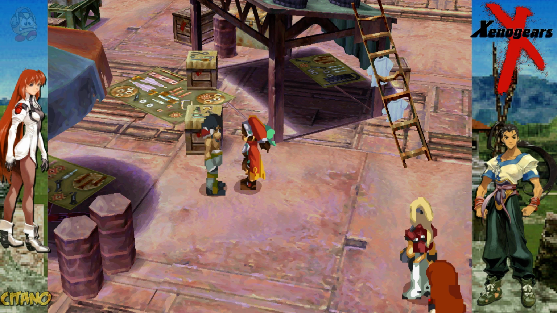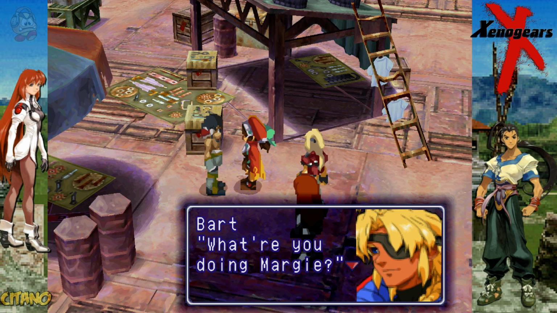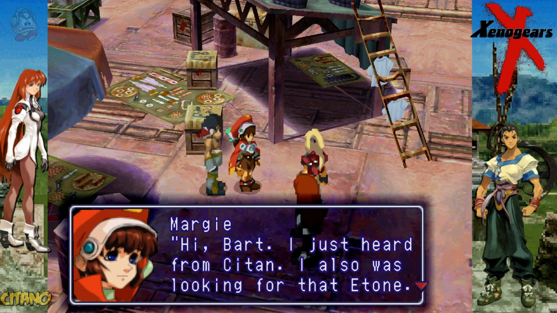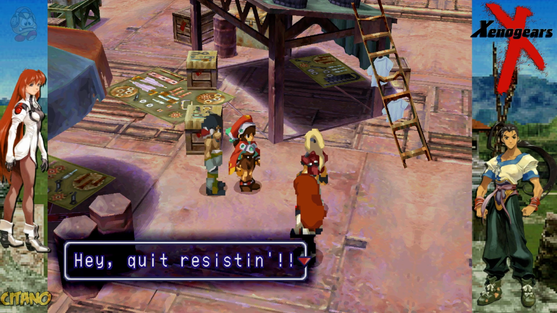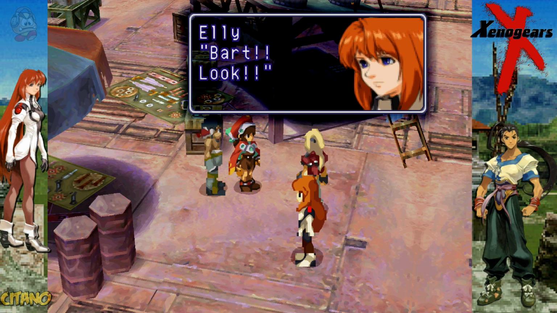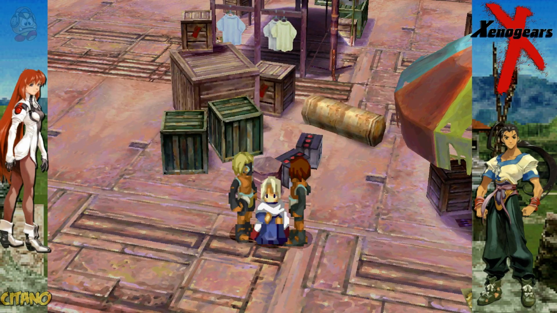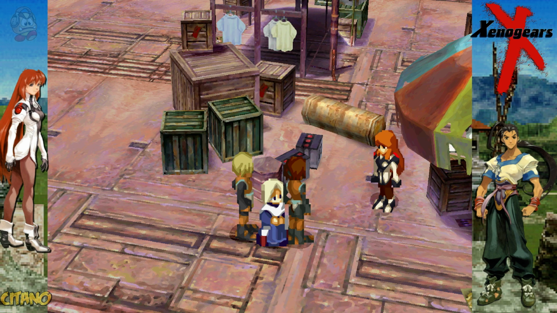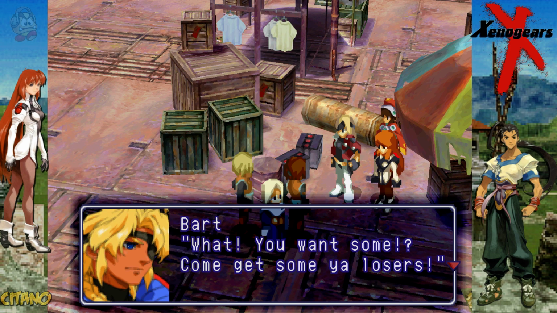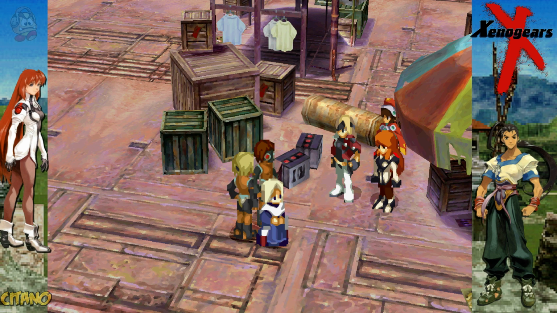Ethone? I saw him earlier, but he left. Really? Where did they go? I don't know. What are you doing, Margie? Hi, Bart. Research from Satan. I was looking for that Ethone. This person seen that Ethone before. Really? Hey, quit resisting. Bart, look! You wouldn't resist, I would sell you for more. What are you doing? What the? Who are you? Instead of the brat, don't you... Why don't I sell you off? What? You want some? Come get some, you losers! You think you all that? What? What the?